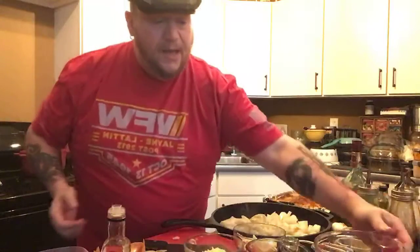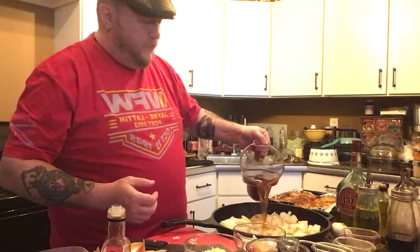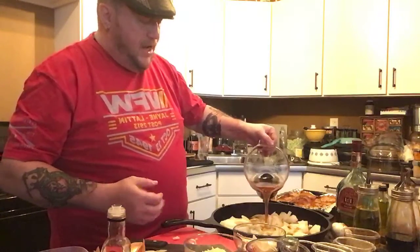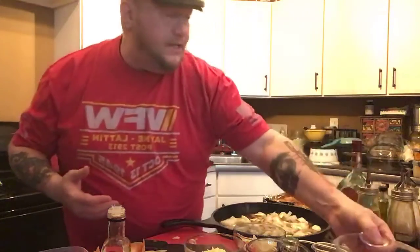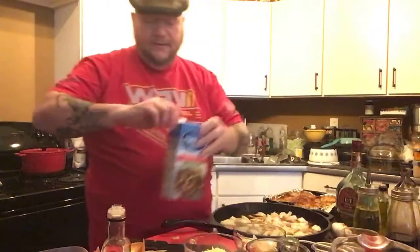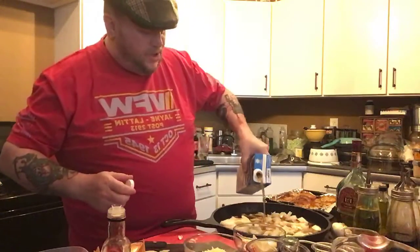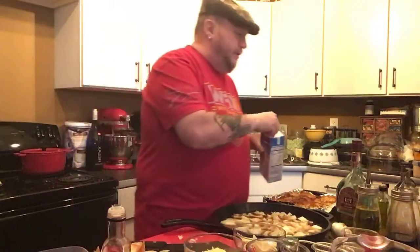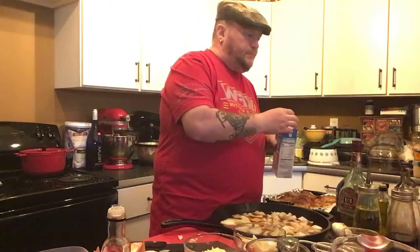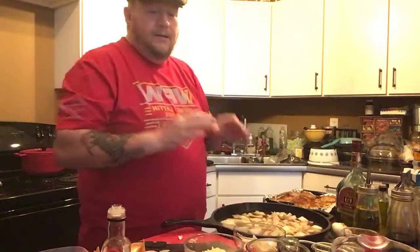All right, and at this time, I'm going to go ahead and put in my beef broth. I have 4 cups here. I just want to cover it, and if it's really not enough, I go ahead, I got a little bit of emergency backup beef broth, and again, I just want to cover it up. That's the prepping for the French onion soup.